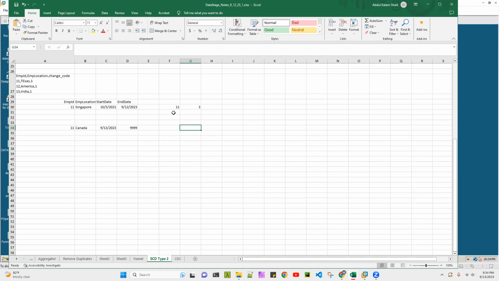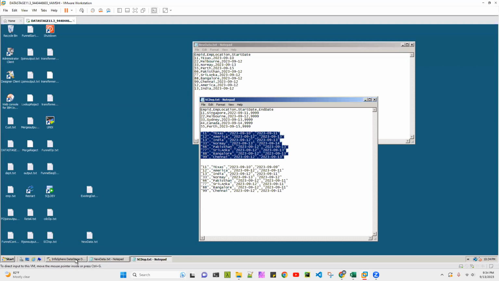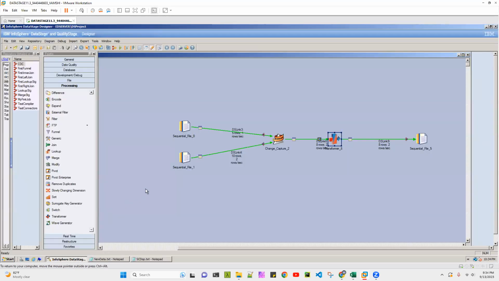Okay, let's do it this way. Go to the job, close everything. Create one more output link from the transformer.